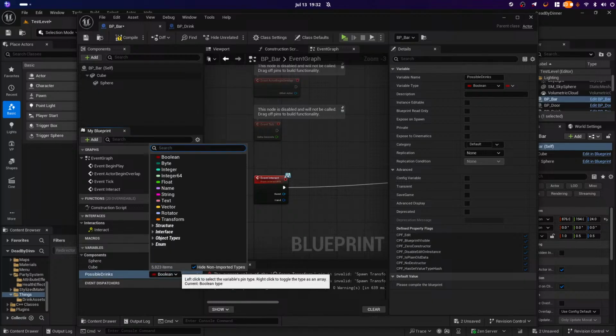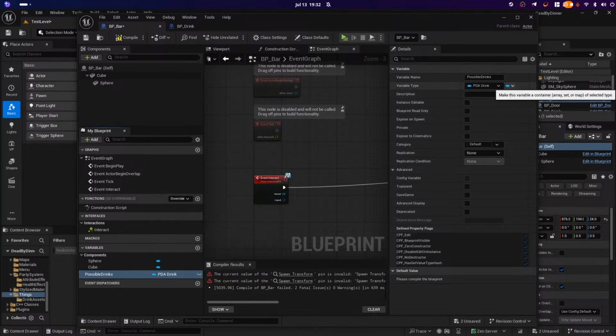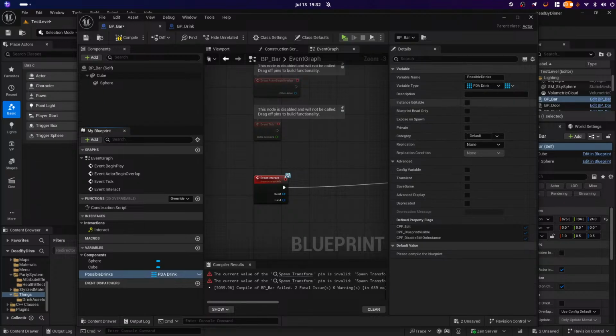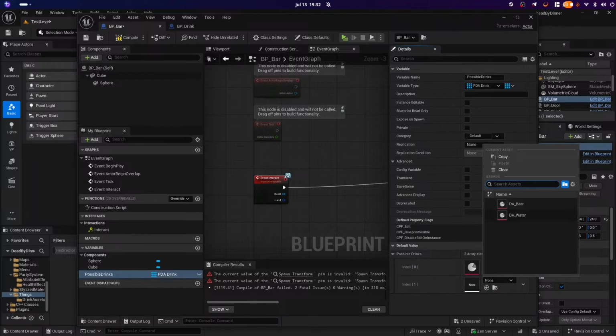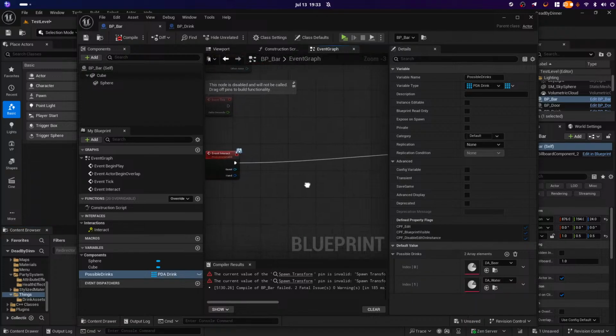It's going to be an array of PDA drink. Add, water to it. Safe. And we could probably extend this. Probably later we could rename this to like drink spawner. I don't know.